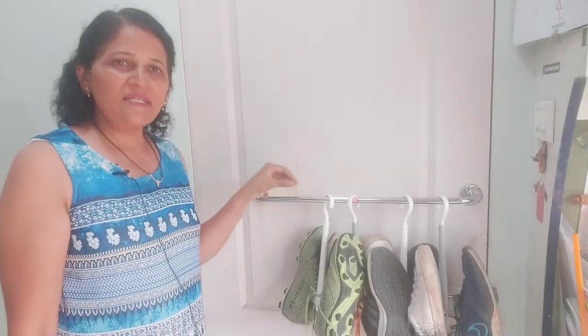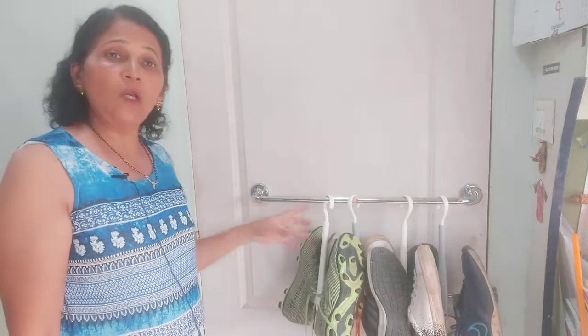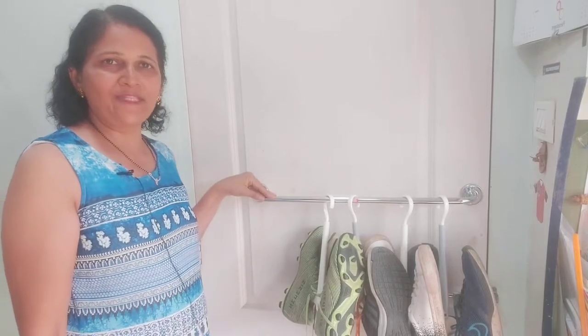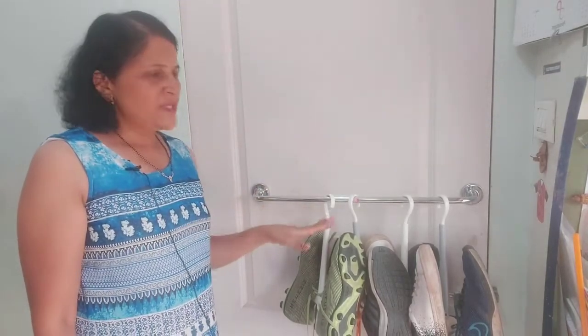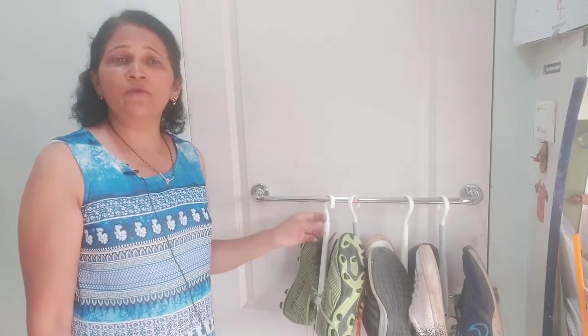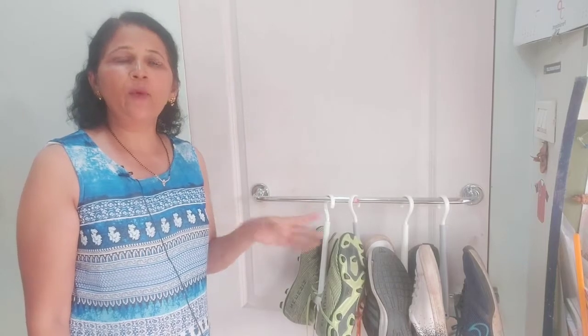As you can see, by using the shoe hangers, we can hang a lot of shoes and make maximum utilization of this place. So this is a very useful method of organizing shoes that has worked for my son, and I hope it will work for you.